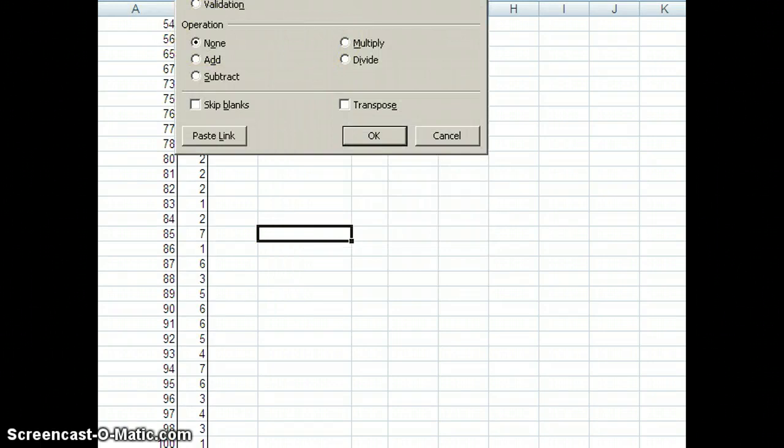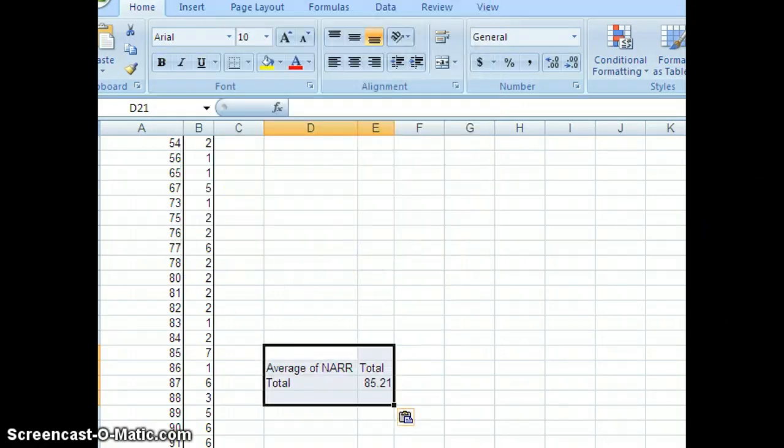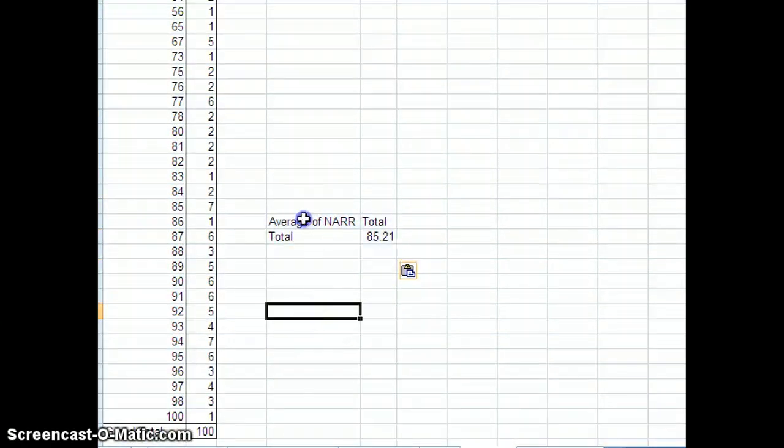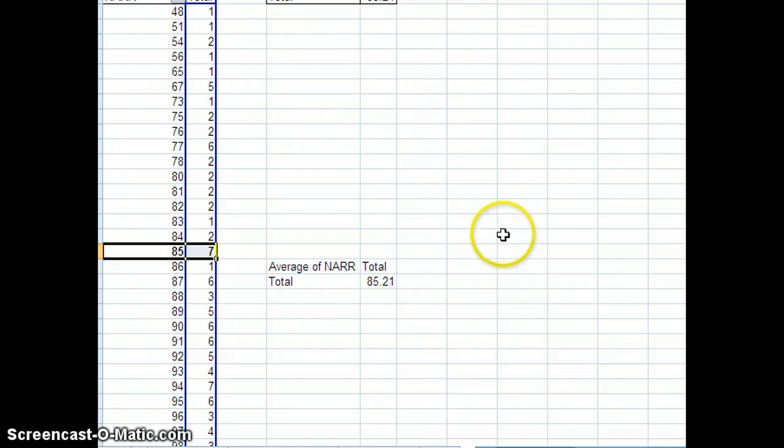Up here at the top of the section, if I tell it to paste values only, which I'm going to do right now, it pasted that in there, but there's one big difference. It pasted the numbers, but it didn't repaste the function. So now I have a visual reminder right out here that my average is 85 and a fraction.